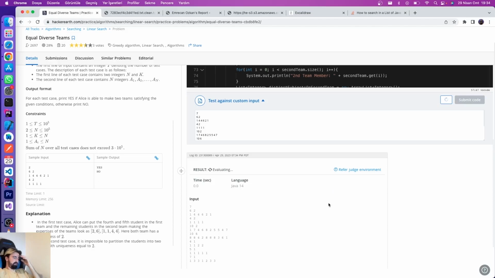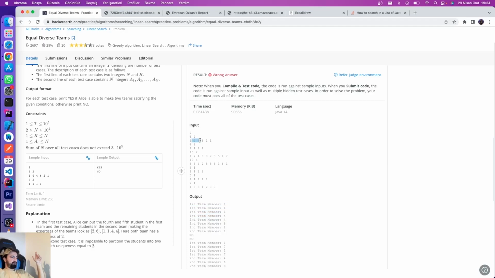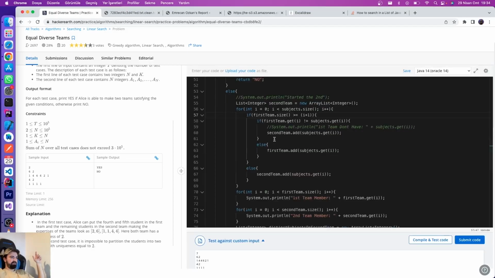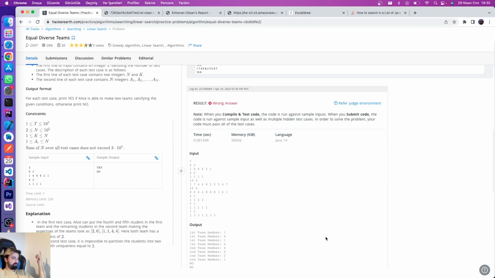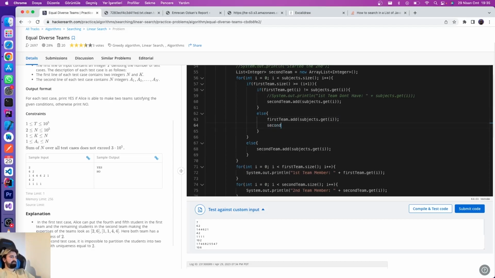Compile again, then I'll try to find some other solution, because this has to return yes. Okay, the second one of course is gonna return no, but this first one is going to return yes. But the problem is checking the 1 4 4. Let's look. It's checking the 1 and 4. Then 1 and 4 is here. But if it's equal to 1 and 4, it's adding to the first team. It shouldn't add. Sorry, it should add. But it should also delete it from the second team.